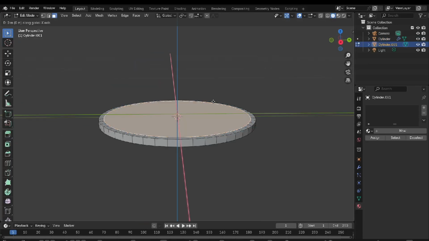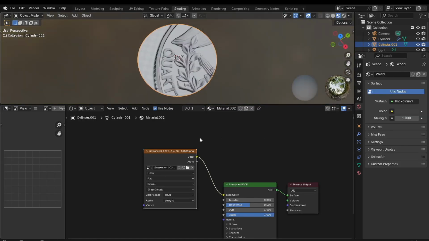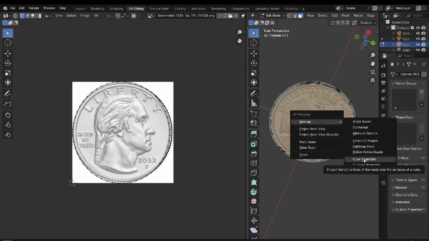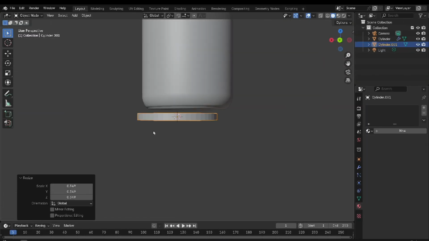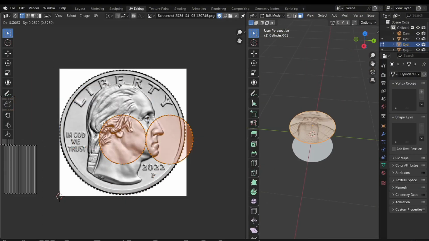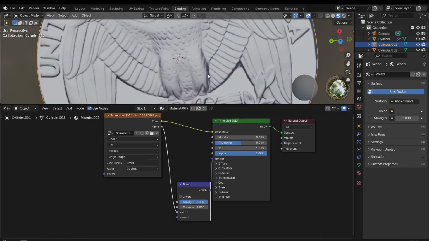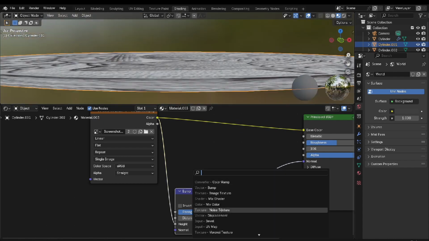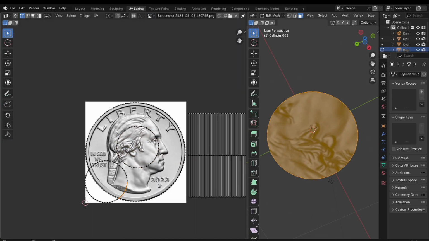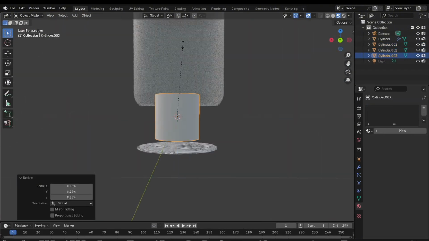I decided I was going to do image texturing for the quarters because there is no way I know how to model a quarter. So I took 2 screenshots of the bottom face and top face and then added an image texture node in the shading area. But then I didn't know how to make it separate from the top and bottom, so I forgot that idea. So then I made 2 different cylinders, flattened them out, and added their own image textures. UV unwrapped it and fixed the positioning, and then put them together and then put a rim around it. And I didn't know how to make ridges, so this is the best I could do.